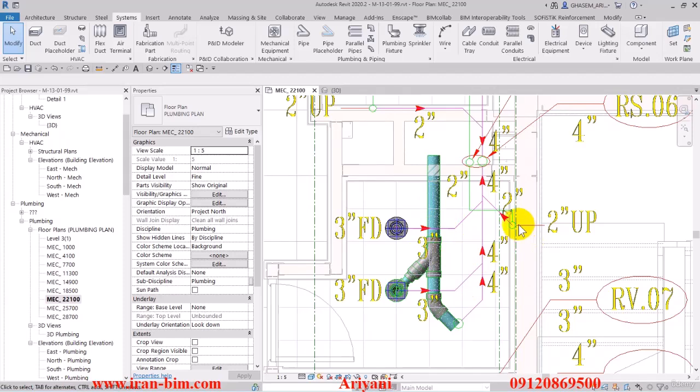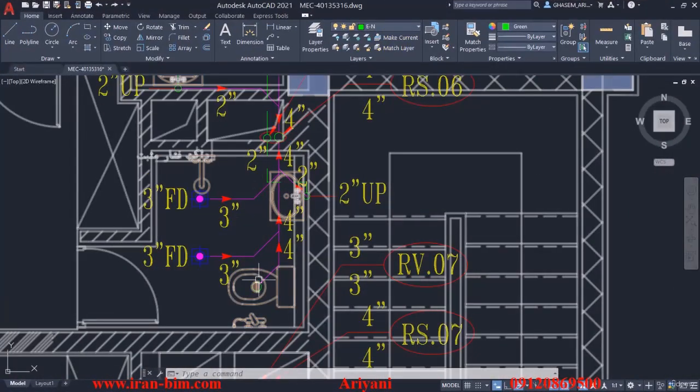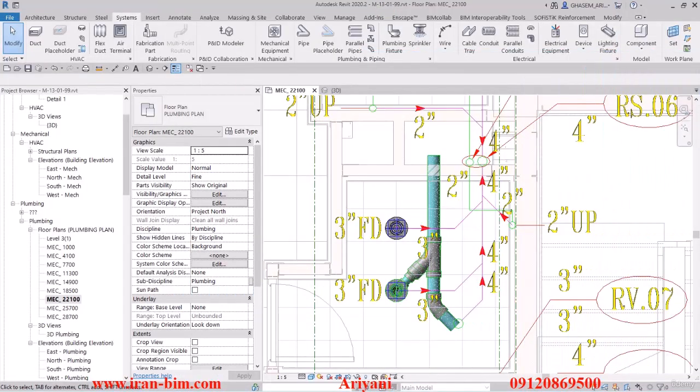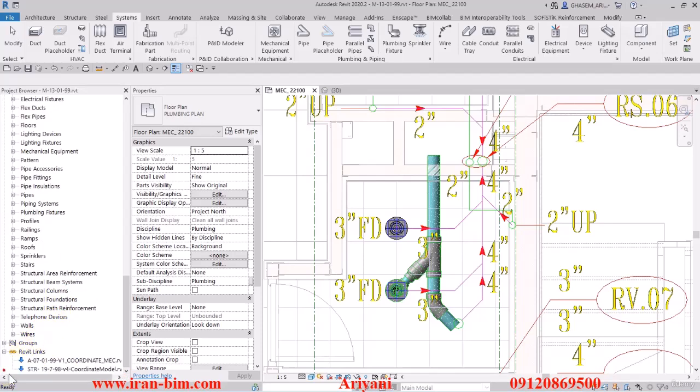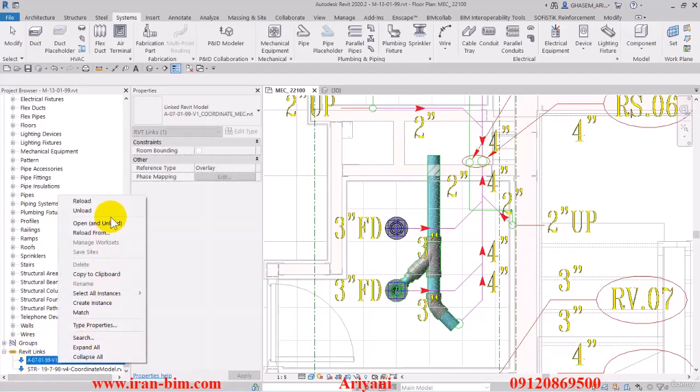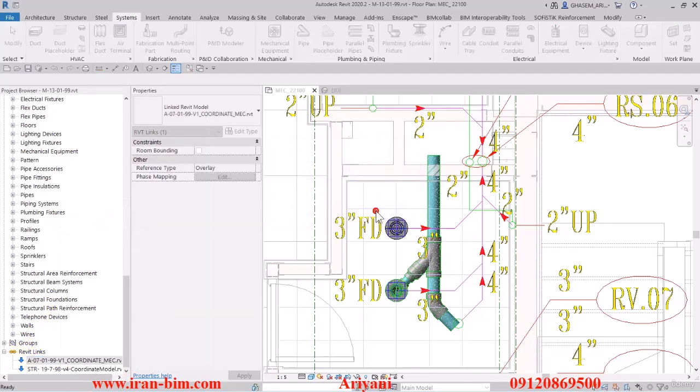And as you remember, we had a sink over here in the architectural file. So I should also mention another important point here, which you might know, and is that we actually get a sofa structure going on in this area. That usually happens in architectural files. Let me just get a quick save, and then under the Revit links, I'll right click on the architectural file and hit open and unload, and then we'll go to the architectural file.